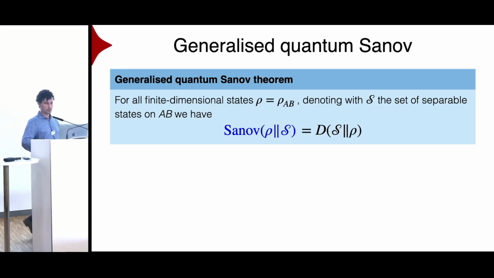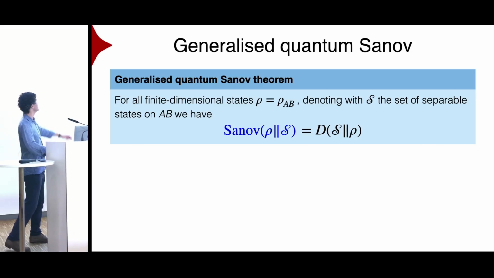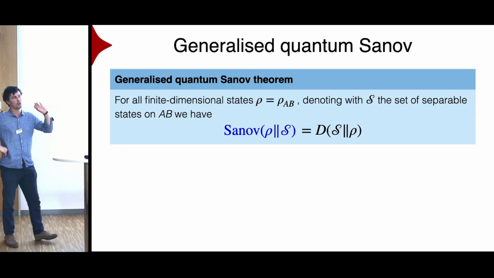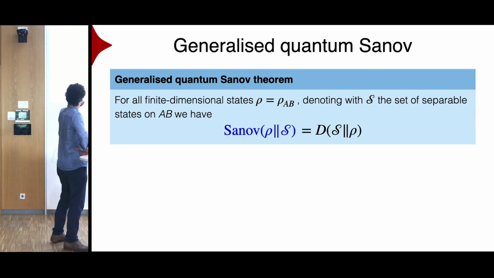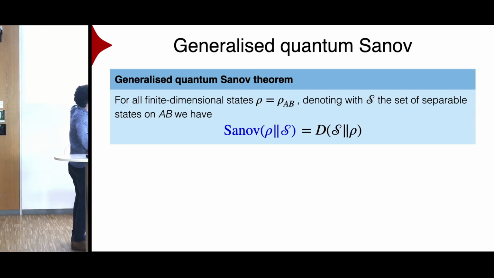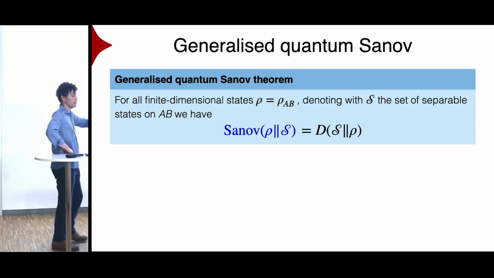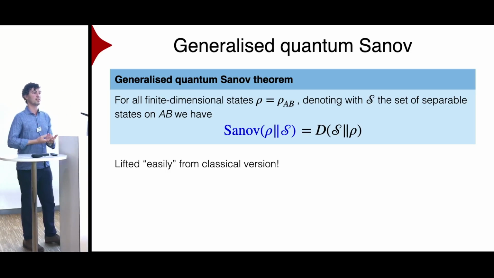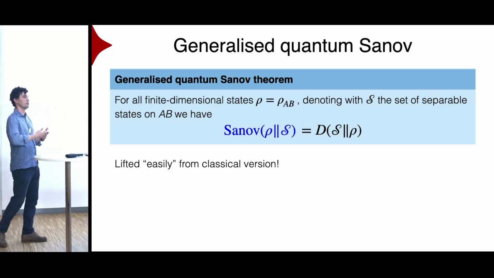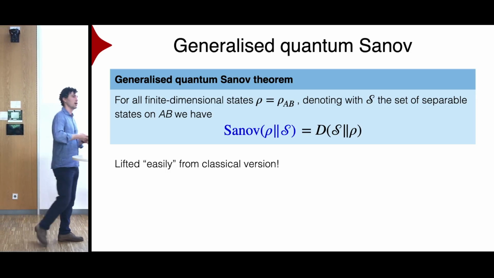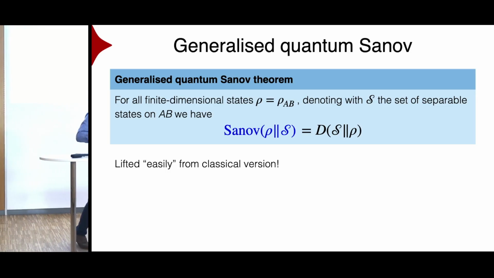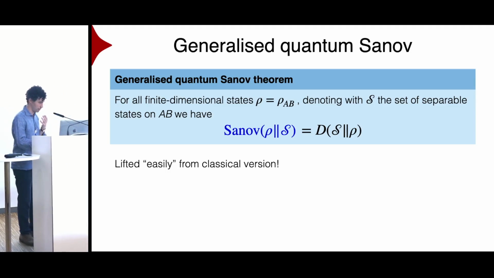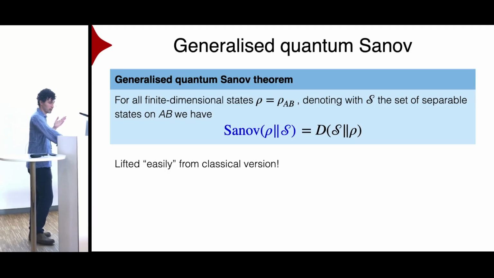Okay, so the generalized quantum Sanov theorem is, again, let's state it only for separable states. Separable states satisfy this axiom 6. That's actually not precisely the axiom we use, but never mind. So for separable states, you have that the Sanov exponent is given by the reverse relative entropy. And it turns out that you can prove this by lifting the classical result. So if you know the classical result, you can do a lifting procedure, which, when it's possible, is always nice because you don't work very hard. Here you have to work a little bit.